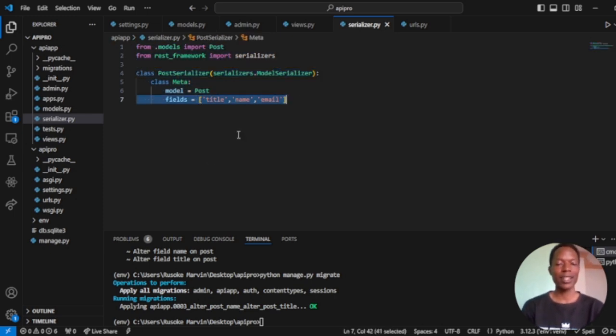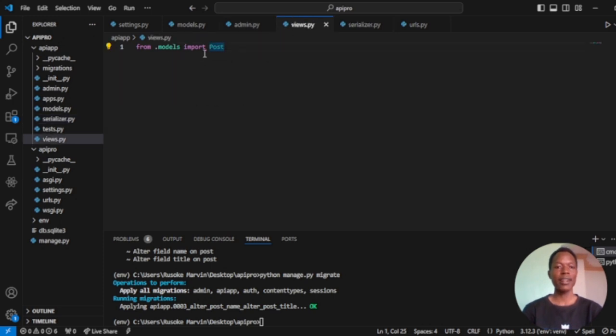And that's really nice. When someone hears serialization, someone might think that it's some complex thing that needs to be made. This is all you need to do. Initially, there are other ways of doing it, but it's kind of hectic. This is the best way of doing it. So from there, we can go straight to our views and handle the remaining things.